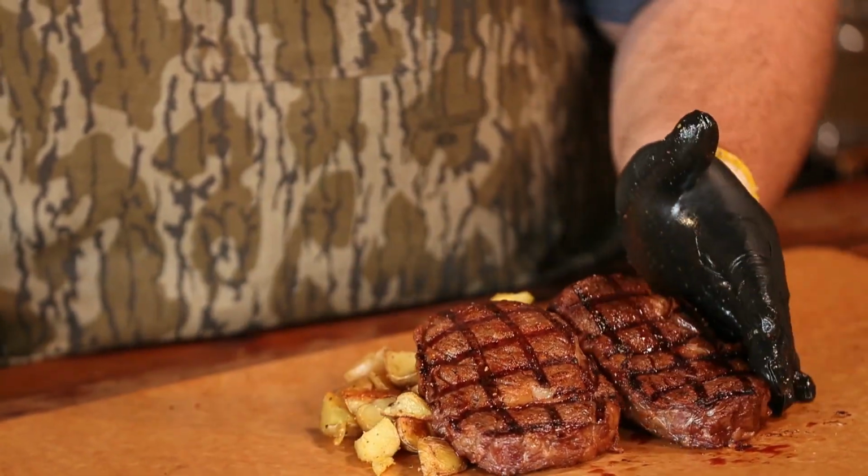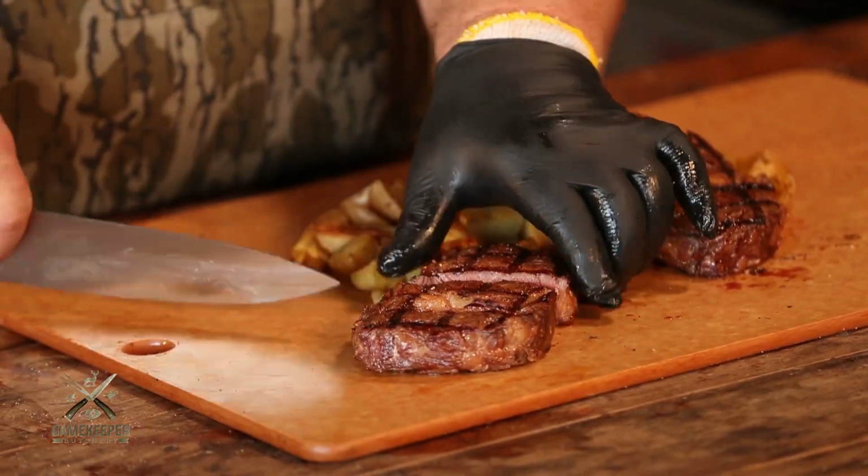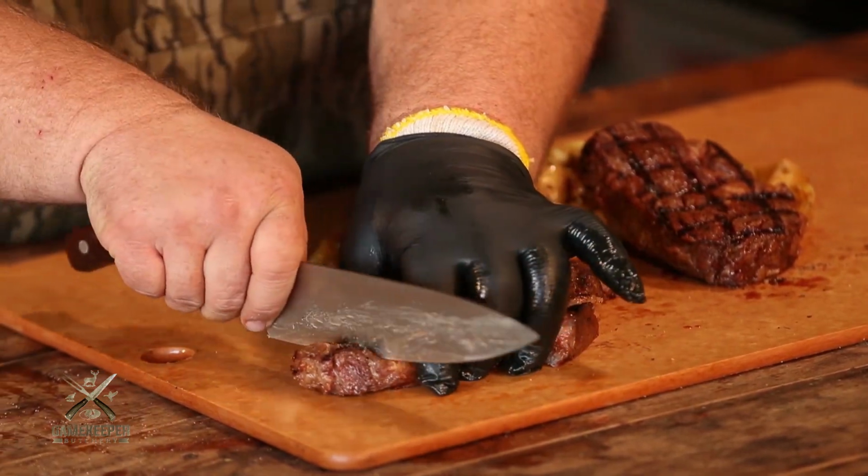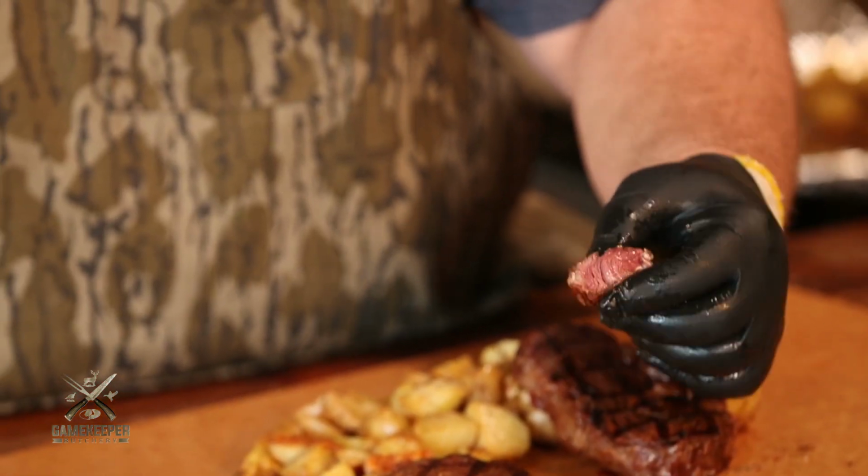That is beautiful. I think these have rested long enough. At least I'm gonna wait to try them right now. First, I'm gonna cut one off. Then I'm going for that spinalis up here. That's the best eating off any ribeye, but that is absolutely beautiful. Perfect medium rare all the way across. And it melts in your mouth.